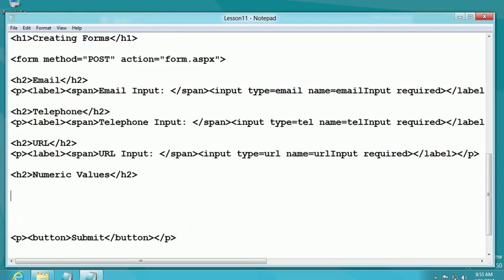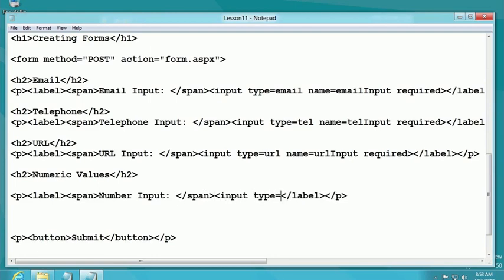And the first one we'll do is number input, and here we'll add our input type equals number, name equals number input, and required. Okay.